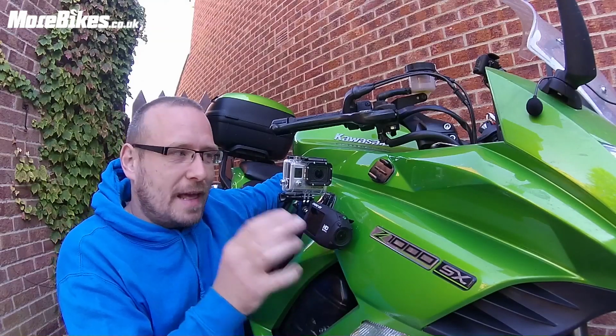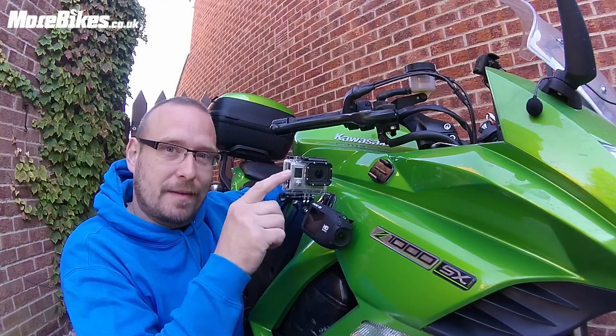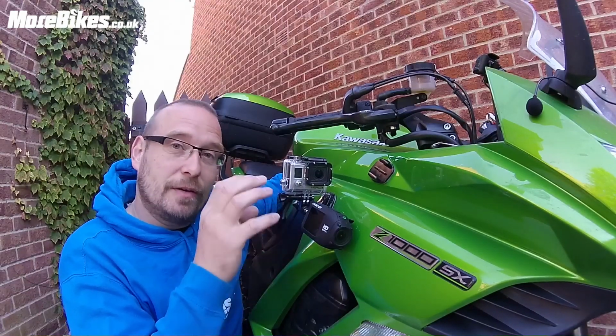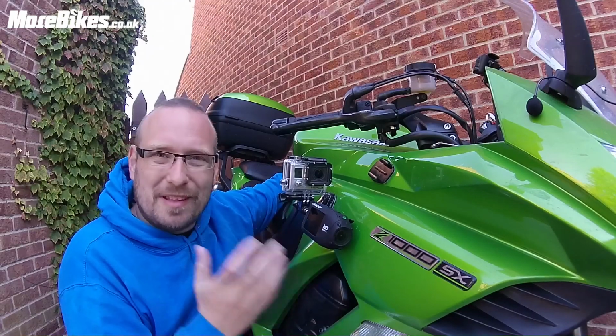The Ghost on its own is heavier than the GoPro, but that's the GoPro out of the case. With the GoPro in its full case, weights are similar. The new GoPro is apparently slightly lighter, but still there's nothing really in it.